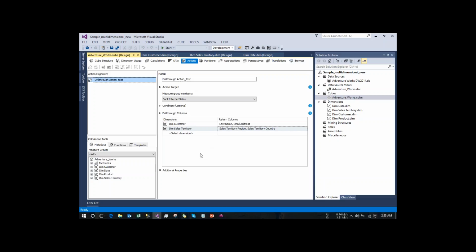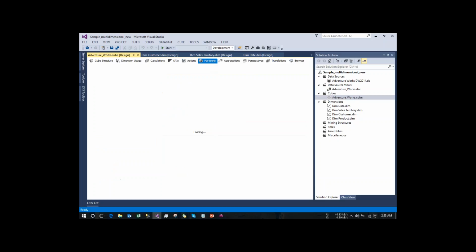So we are just doing basic things here, not difficult ones. Yes. Okay, so next we have the partitions. I think we are familiar with partitions because we did the same thing in tabular ones. So in the same way we can have a partition here.